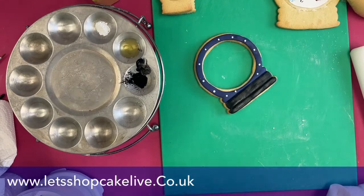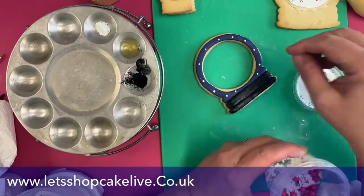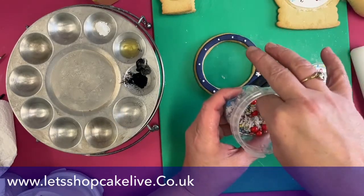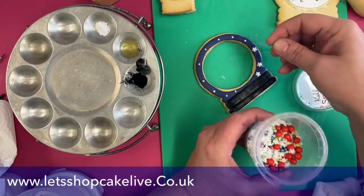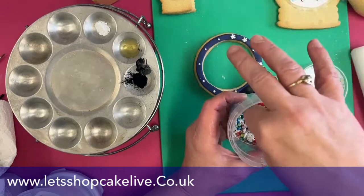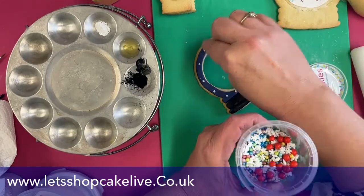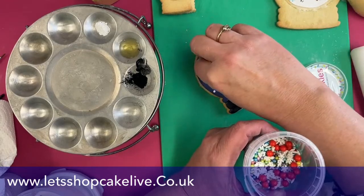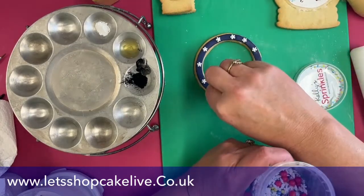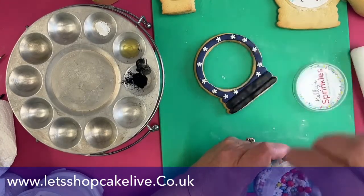And then I'm going to take some snowflakes from my Christmas tree sprinkle mix. In here you will find little tiny snowflakes that you can stick onto here, or you might decide you want to do something else. We sell this on its own, and we also sell it with the Christmas tree kit. If you fancy making one of those 3D Christmas trees, we have those kits in as well. Those kits come with the tree mould, the plastic box for holding your tree, and 400 grams of chocolate, which will make you one full-size tree, and the mould itself, which you can use as many times as you like. Then all you'll need to buy is a few more bags of chocolate, depending how many you want to do.